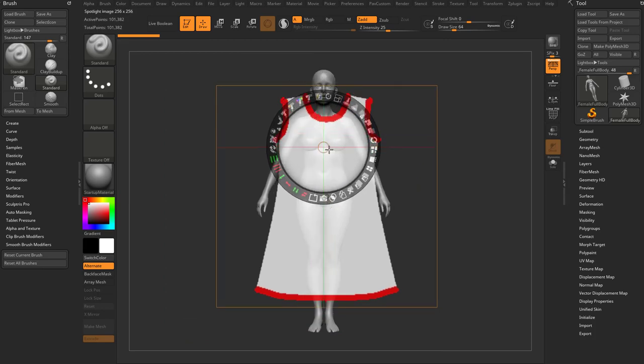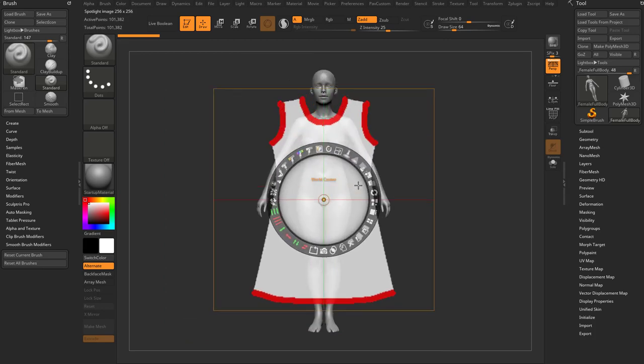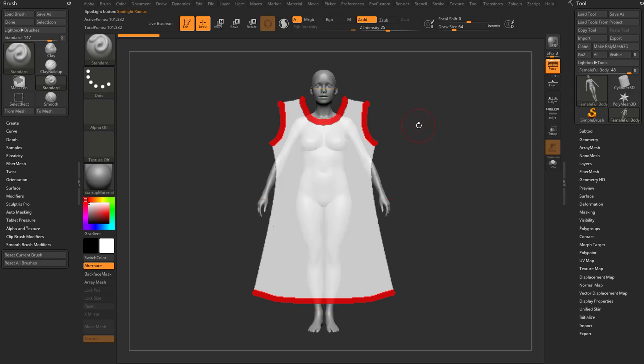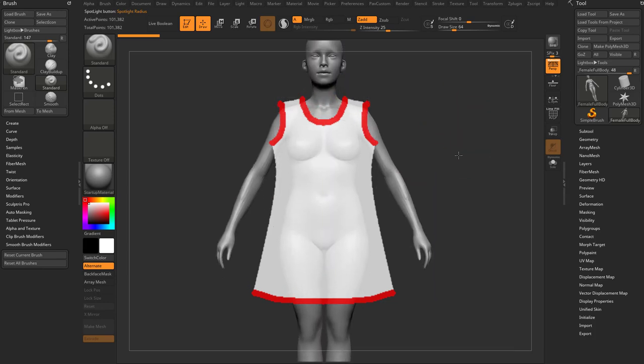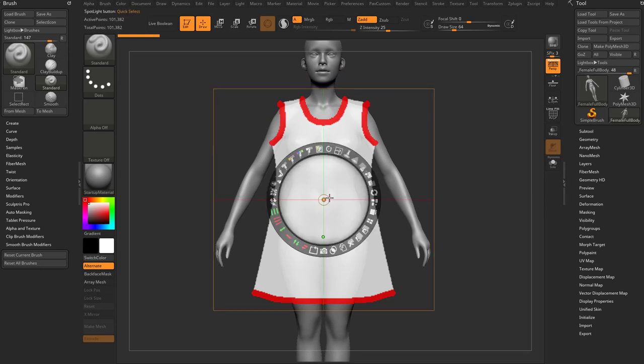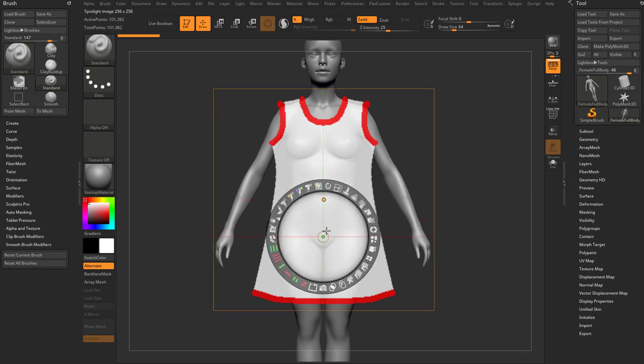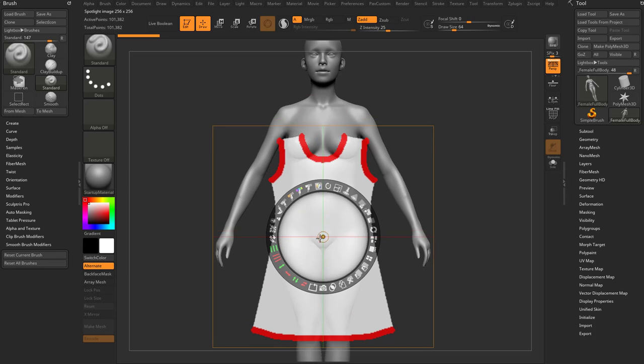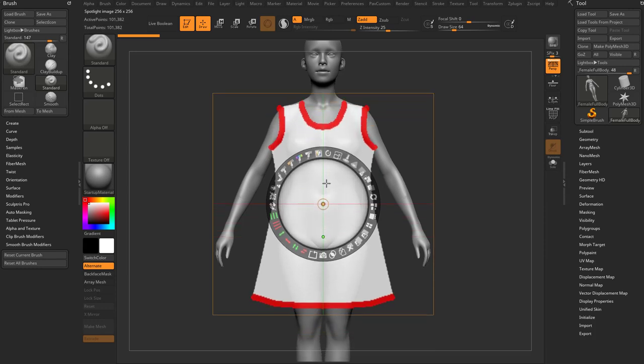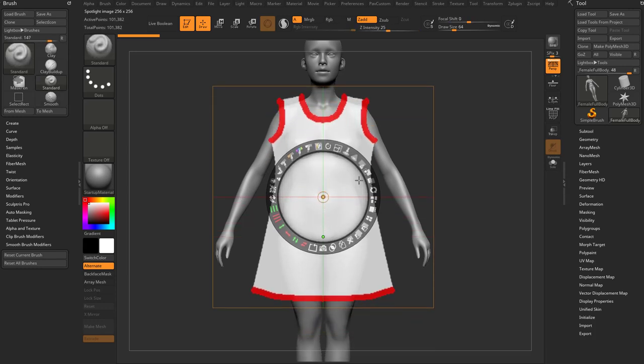Now, if I want to make sure it's snapped right in the middle, I can just snap it to the center of this object, and then I can snap it to the center of my character. And then I know that it's center on my character here. Of course, I'm going to need to scale her up to make sure that fits. And then again, I can position this image center to the world center, and then I can hold down shift and just bring it up. It's not imperative that it's centered, but just in case you wanted to learn some more functionality, there you go.